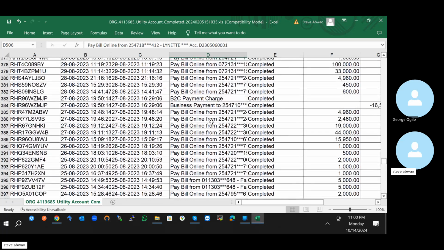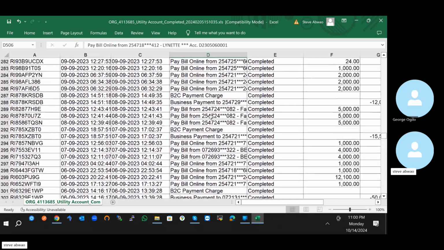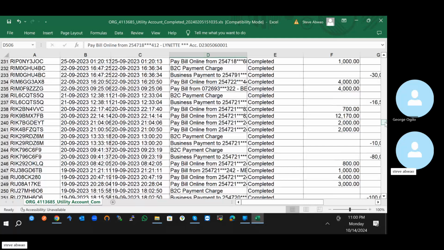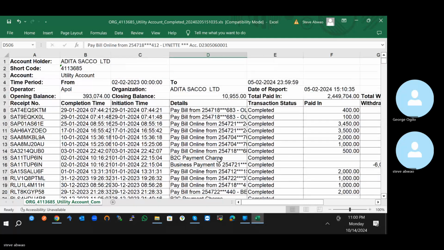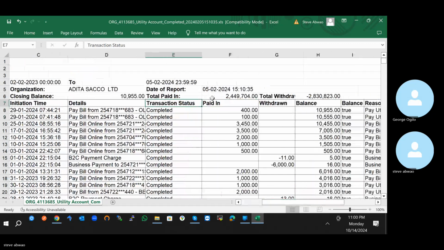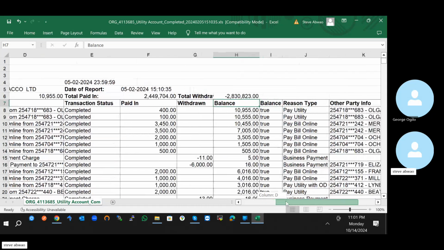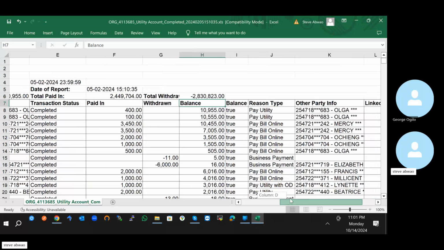Now, this column here is for the details, okay? Then there is transaction status, paid in, withdrawn, balance. I told you that the same Mpesa pay bill can be for incoming and outgoing, okay?